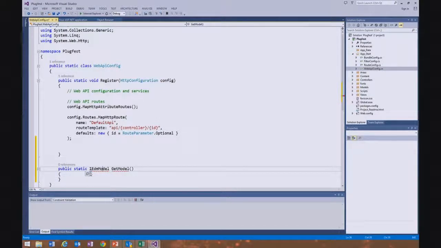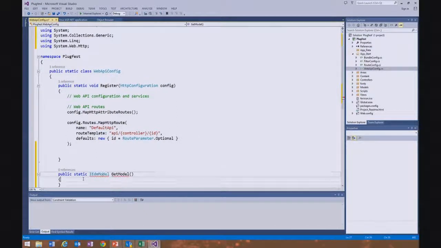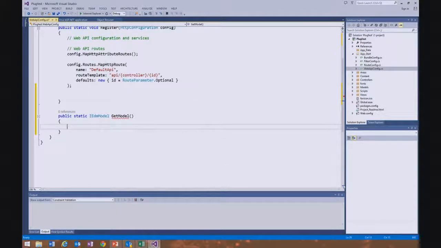I'm going to resolve this reference. So the model is going to use the OData model builder. Let me resolve those references.